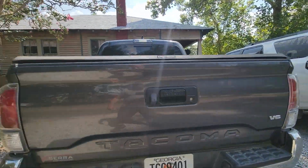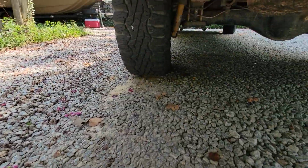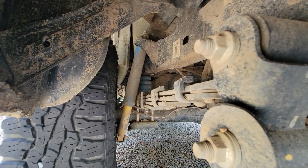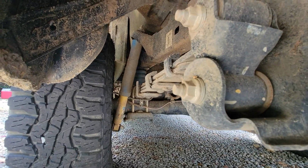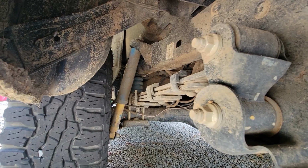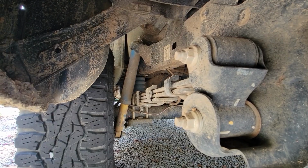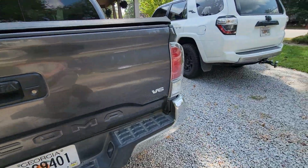Now, one place they do fail, you get back down under there. This is obviously not very fun to be kneeling on. Notice I put those Sumo Spring bump stops in there. Those are those blue things next to the shock in the middle of the camera frame. I had to put those on when towing my trailer because look at how flat those leaf springs are. See how they're completely flat? They actually will go to the negative. There's no arc to them. It's probably kind of a stupid design how they do that. And it works, but I had to put those in because I was riding on the regular bump stops every single day because, like I said, their rear leaf spring pack is not very impressive. So that's kind of a bummer there.